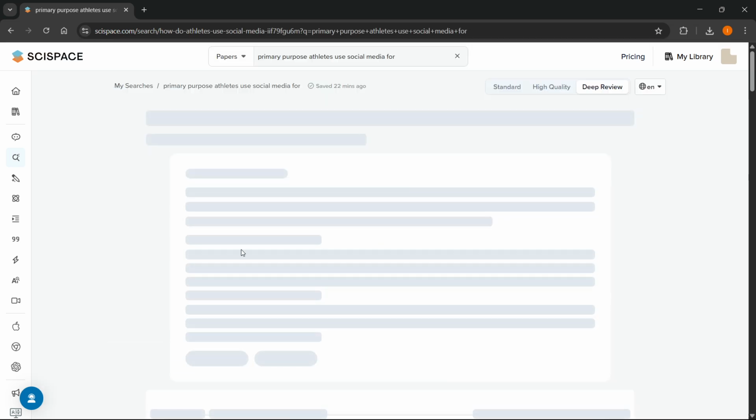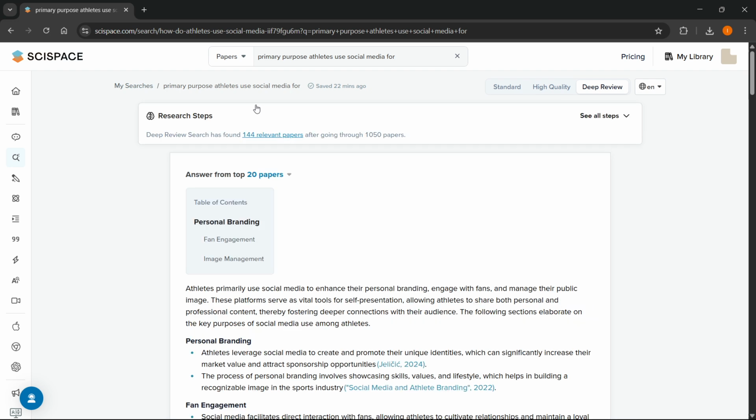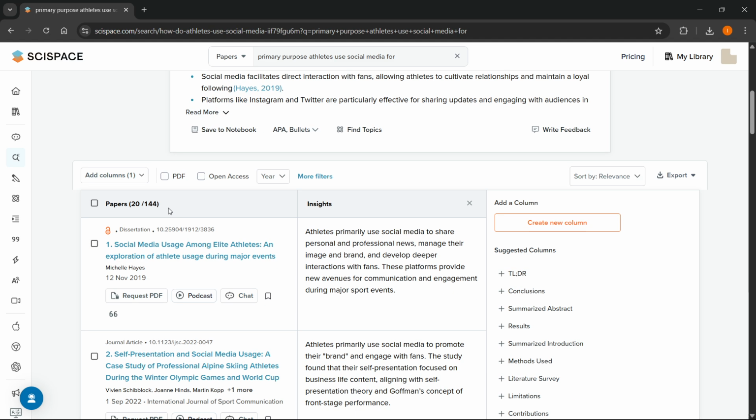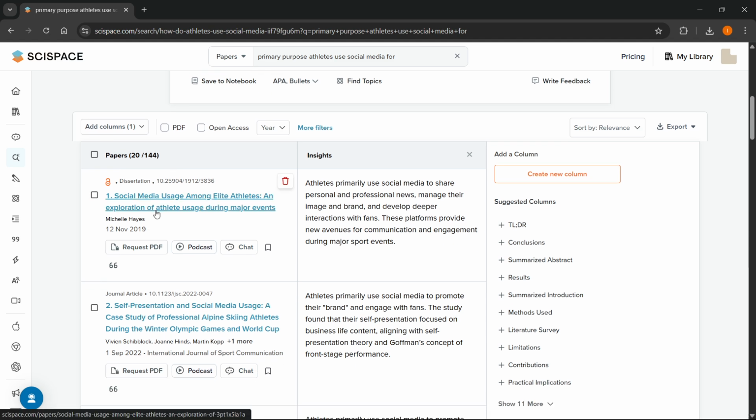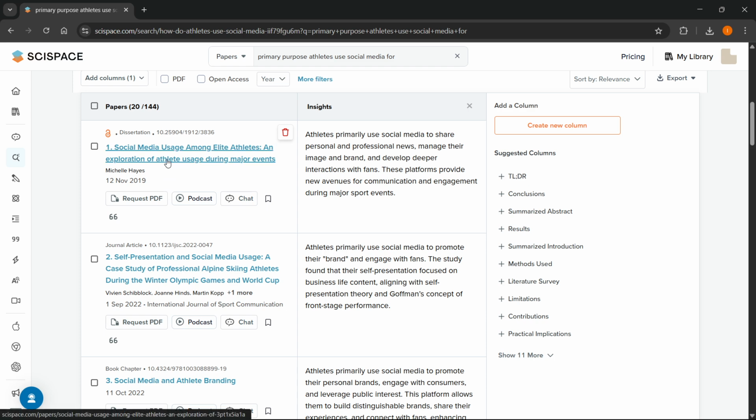And what this is going to do, of course, you'll see a bunch of different things, okay? So you can go to papers up here and just search for whatever you want to search for. And whenever you do this, down here, you'll see a bunch of different articles, okay? So these articles differ in one specific thing. Some of them will have this button next to them, which says Request PDF.